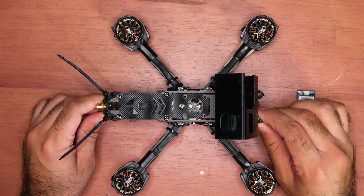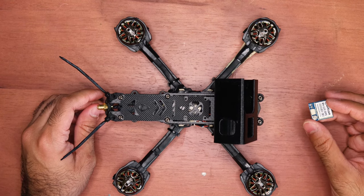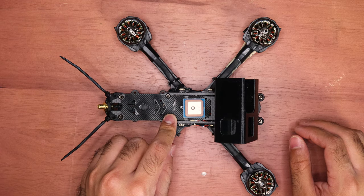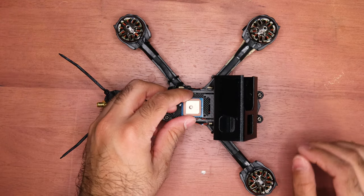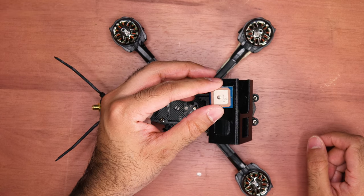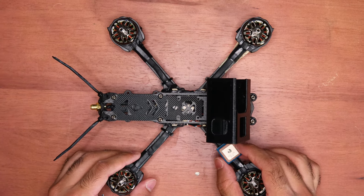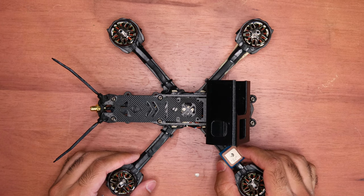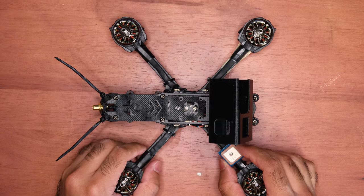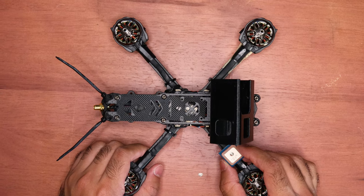Here we are with my five-inch drone. Let's talk about placement of the GPS. People like to put it all over the quad. I'm going to be putting it right here with the GPS facing up, on top of the quad. I'll run a wire through that little hole and mount it there. I've seen people put it on top of their GoPro mount, make 3D-printed pieces to mount it to the back, or put it on the arms. The arms should be the last option because if the propeller bends in a crash or you turtle-mode your quad, it could damage the GPS, cut the wiring, and cause a short circuit.